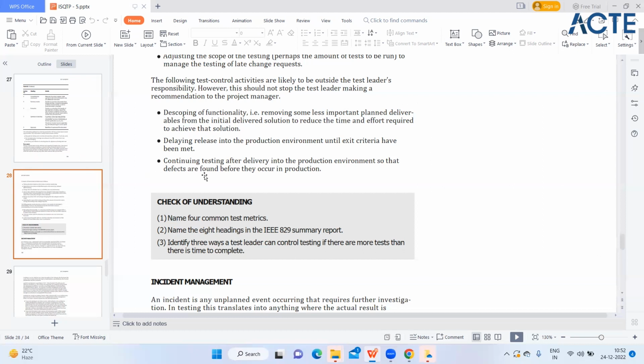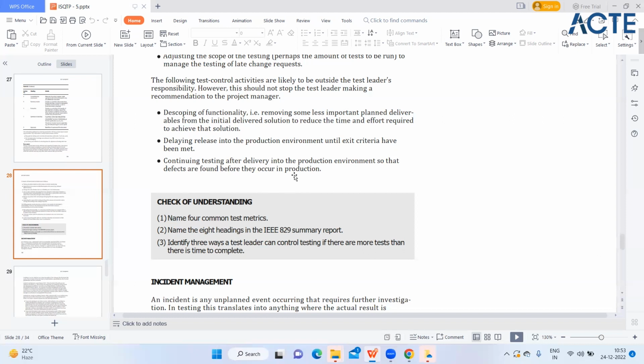Now, continuing testing after delivery into the production environment so that defects are found before they occur in production. After delivering to the production environment, whether we want to continue testing or not, that decision will be taken by the test manager only.